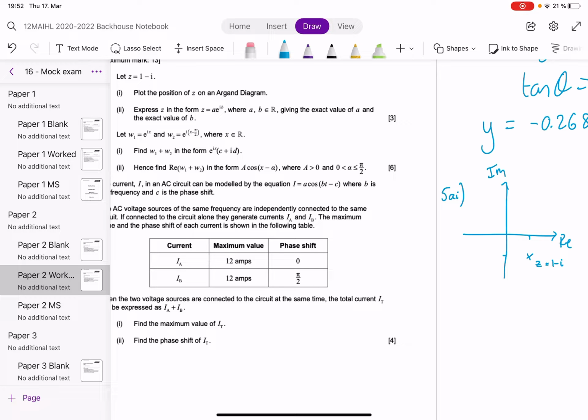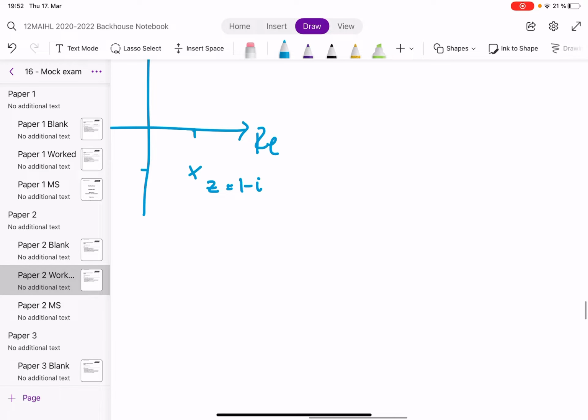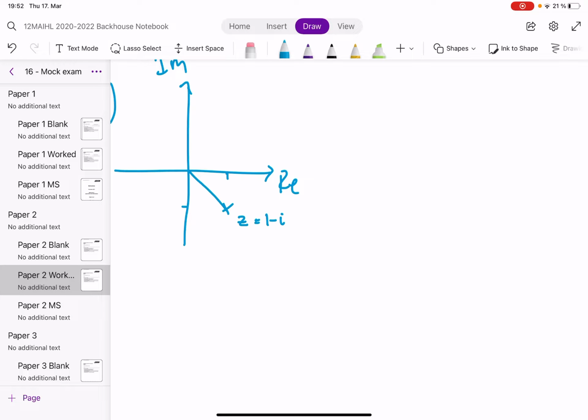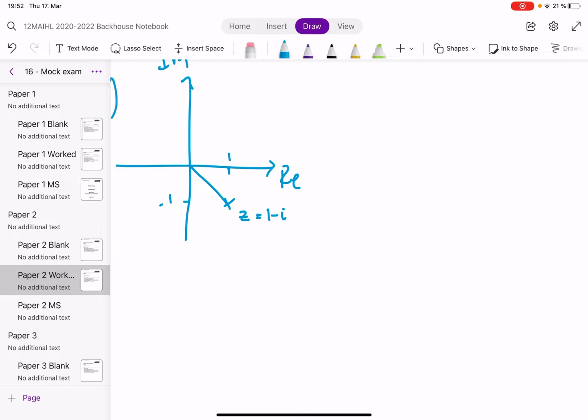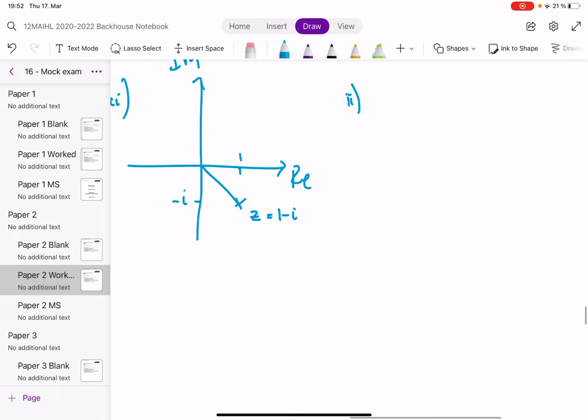If that's not working for you and you're not getting your exact values, then you need to think of it more with our 2D trig. So the modulus is the length of this line. The length of that line we could get by Pythagoras' theorem: 1 squared plus 1 squared, and then square rooted. So the modulus, which I think they gave as A, is the square root of 1 squared plus 1 squared, which is root 2.